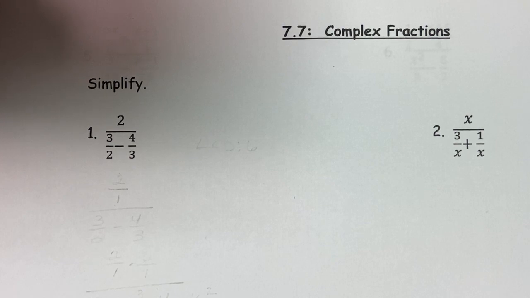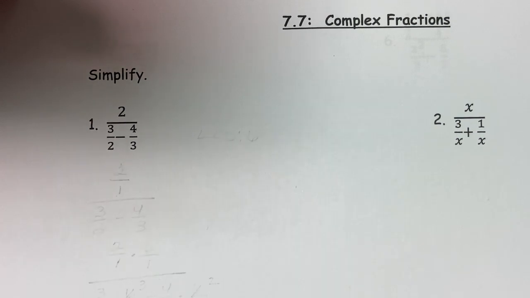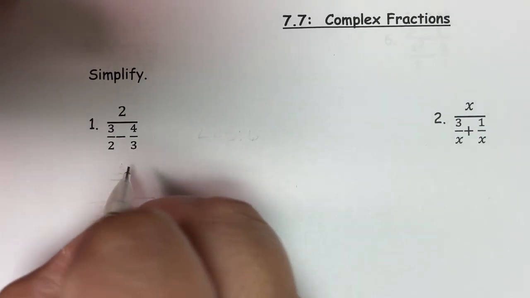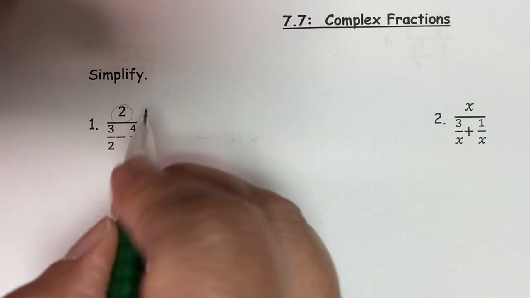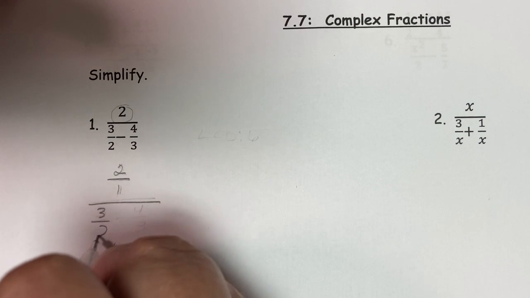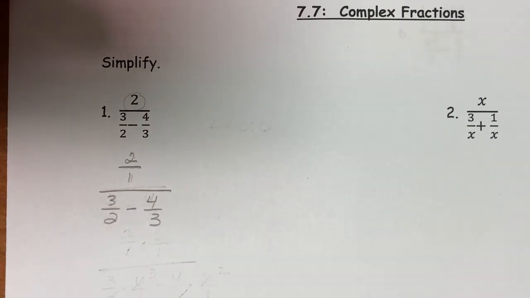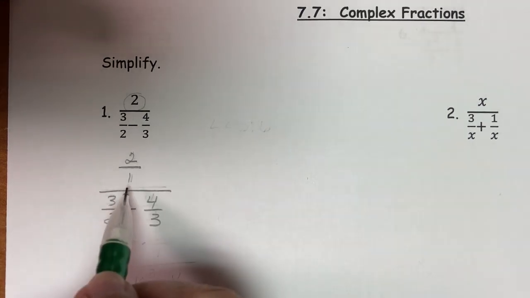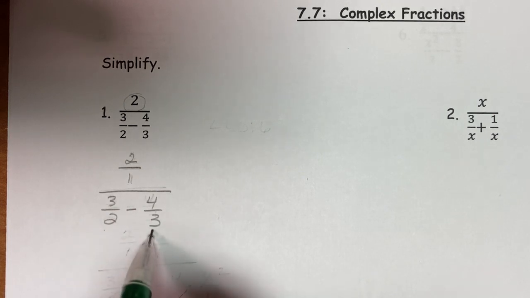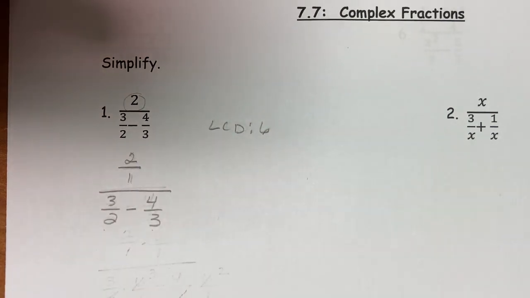I'm going to show you just one way because quite honestly, it's using what we've been using and I think it's the easiest way. So what you're going to do is take this up here as just 2 over 1. So I'm going to rewrite the fraction with that being a 2 over 1. You don't really have to do this, but for the first one, it's a good idea. If you look at all 3 of these fractions and look at their denominators, what's the lowest common denominator? Well, hopefully you can see that the lowest common denominator is 6.